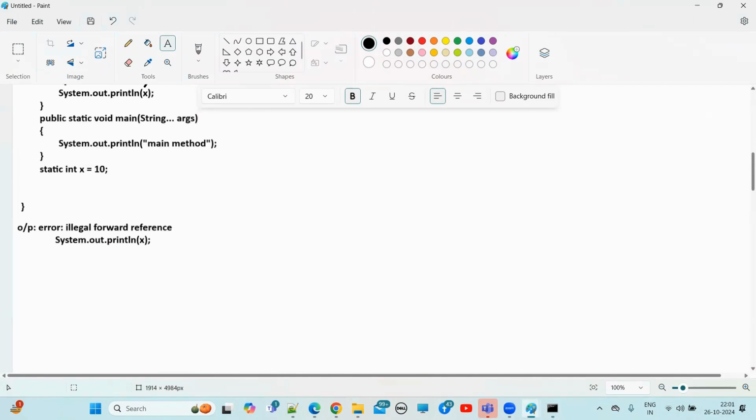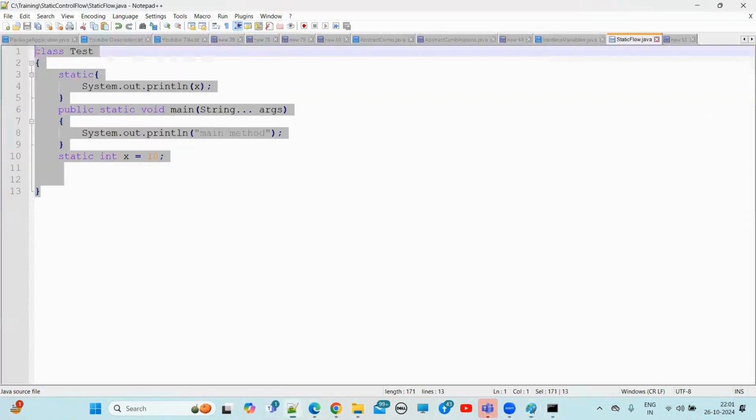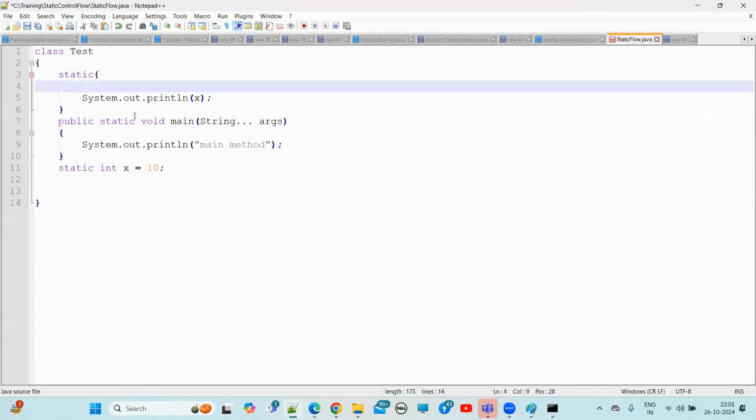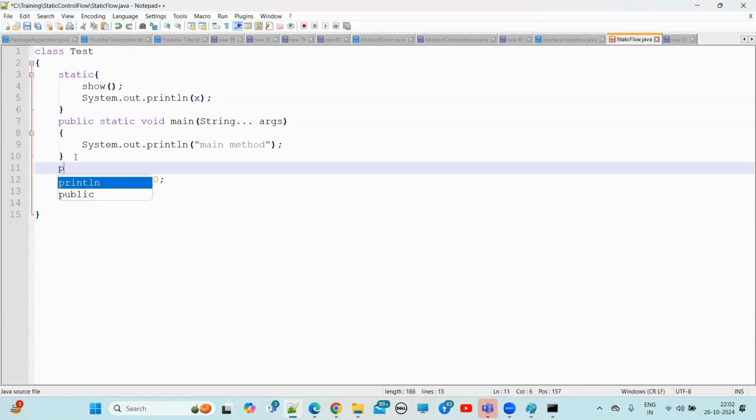Fine. So now I'm taking the same example, guys. See, here what I'm doing. Here I have a static block. Here I'm calling the show method. Now here I'm creating one public static void show method.